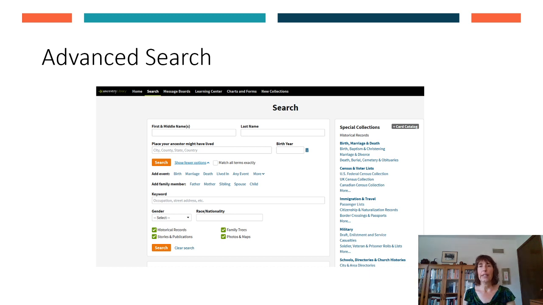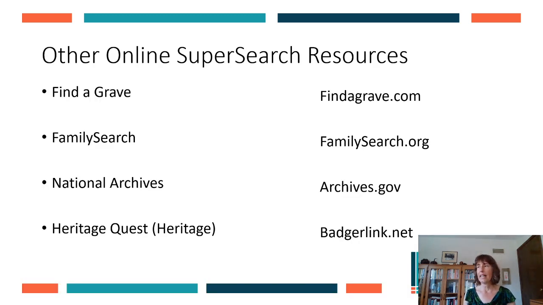When you're using Ancestry, or actually any database, check out the advanced search options. On Ancestry, this is labeled in the Show Me More options. If you don't have a birth year or a location where your ancestor lived, you may be able to enter alternates, such as the name of a sibling, a parent, or a child. I'll show you how to get to Ancestry Library at the end of this presentation. But before we do that, I want to show you some other powerful search databases that are available to you.